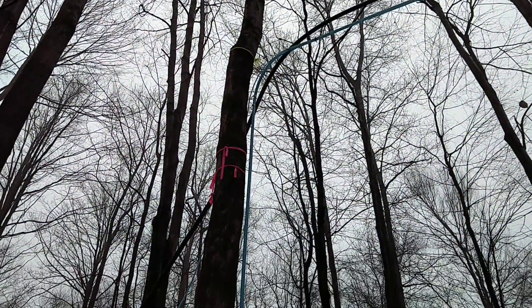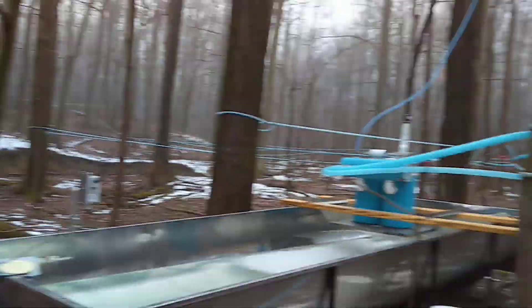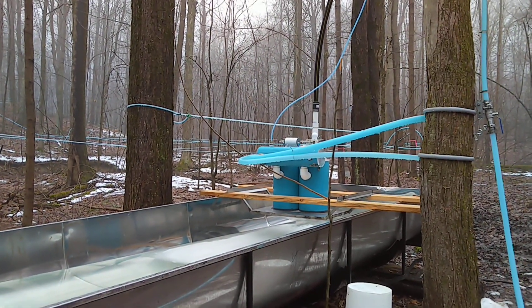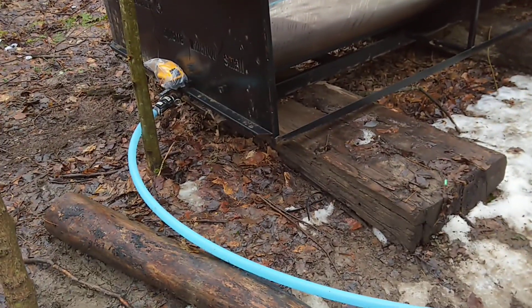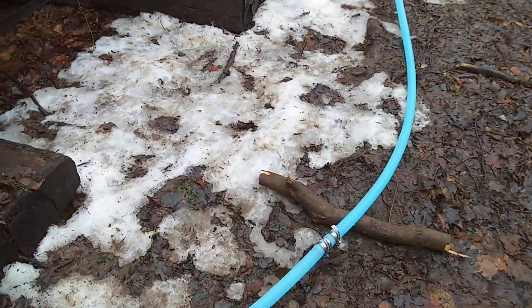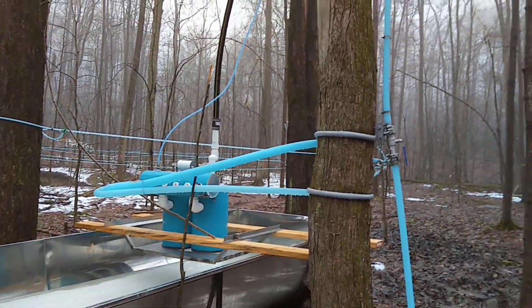Kind of glad it stays peaceful out here so you don't have the gas engine running — I'm sure the neighbors appreciate that. The only noise out here when the sap's running hard is going to be this releaser clicking back and forth, but pretty cool. He's pretty confident, he's done this enough now — he didn't mess around, he just put a hose barb right in there and he's done. Good job Dave, the old sugar maker.